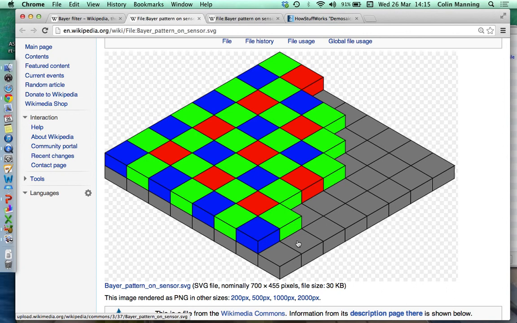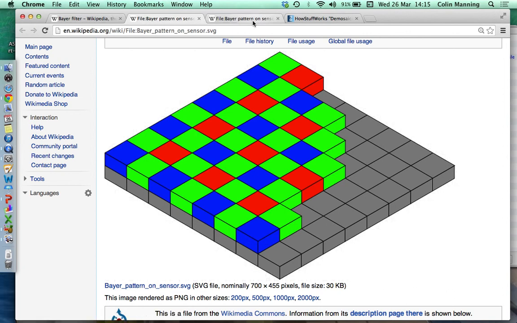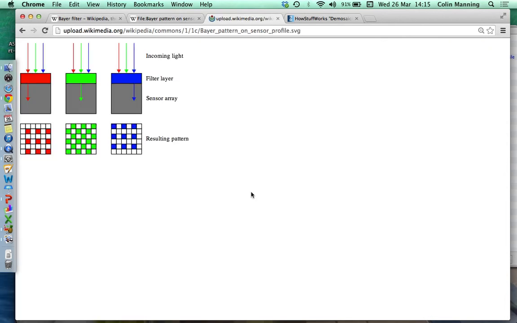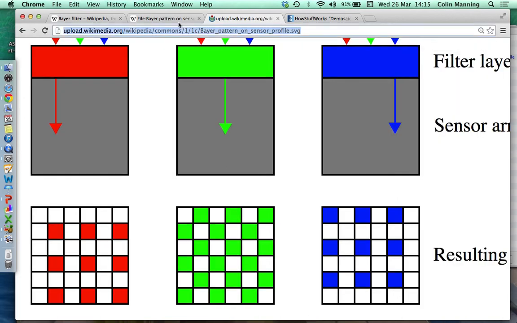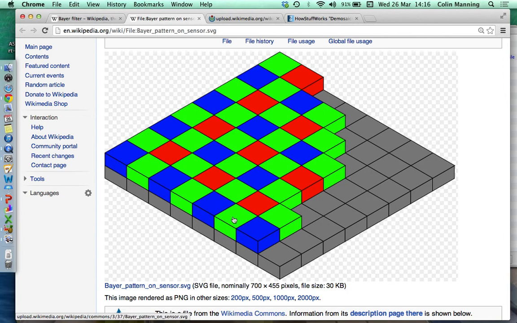So these sensors here will come back with the amount of brightness that they're experiencing. And by putting a blue filter over this one, it comes back with the amount of blueness. And this one here comes back with the amount of greenness. So the filter will block out everything except the blue light. So this sensor here will register how much blue light is coming to it. If we didn't have any filter, it would just register how much light in total. And this filter here is blocking everything but the red light.